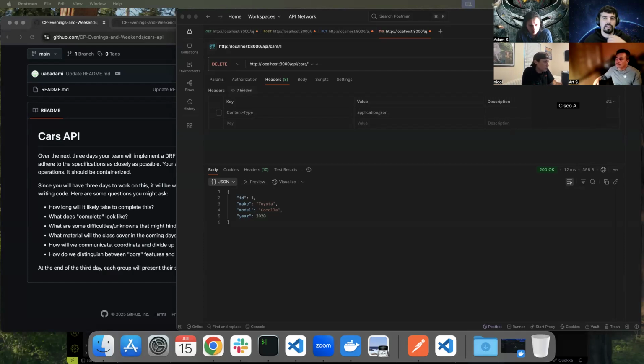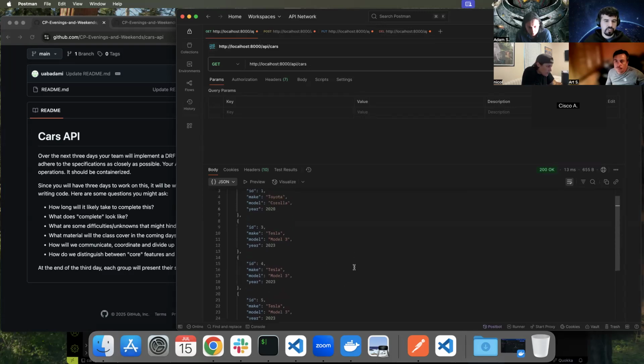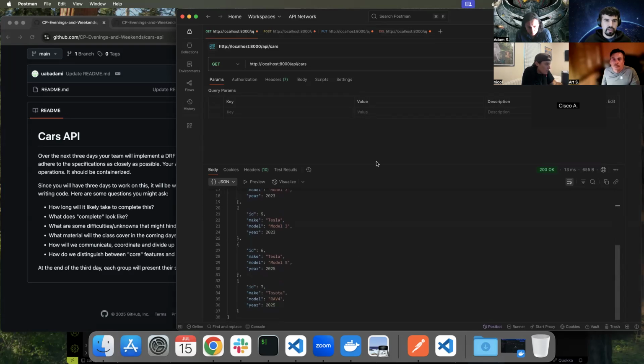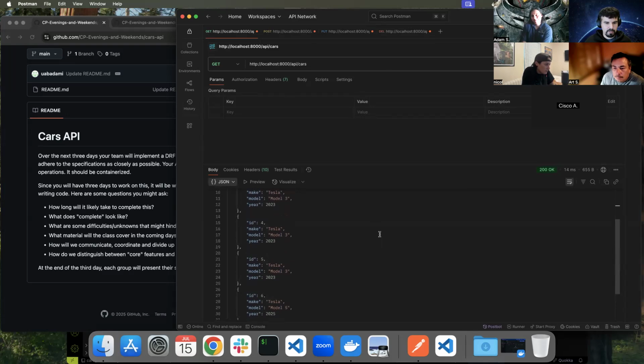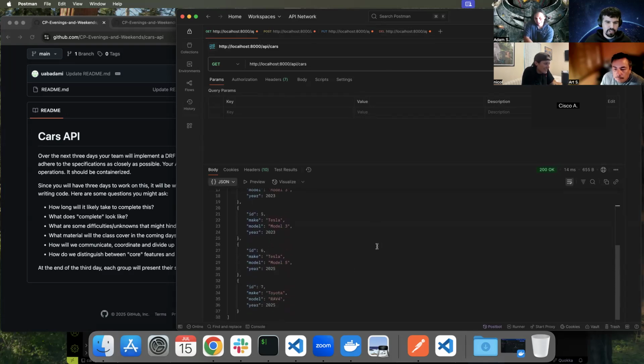When this is finished, can everyone see my Postman? Yep. Yes. So ultimately, you should be able to test it like this. I literally just added a couple of these just now. So I have 7. I'm going to get my 7 models. And I know I have Tesla in here a bunch of times. I guess I'm not a car guy because I couldn't think of any other names. So there you go. 7 elements, right? I can get it. Boom.